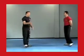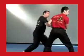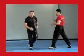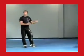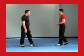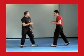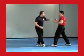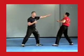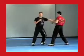Okay, then the next one is pretty good, is if he goes, they'll throw stuff. When he's not looking, they'll hit. So if you have keys, coins, whatever you have, you just kind of lob it at him. So last time is if I'm here and if this is in my hand, usually they won't throw at the eyes. They kind of throw just above it, because what I want to do is I want to make him follow it or track it with his eyes. So the minute I throw it and he looks up, bang, we just go.